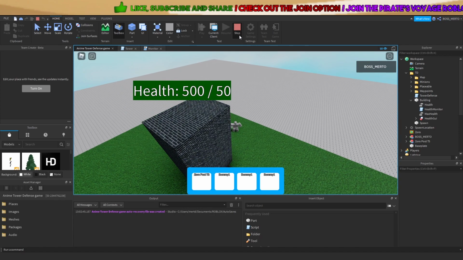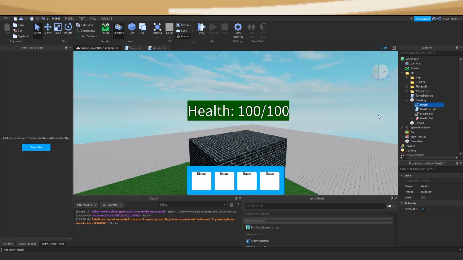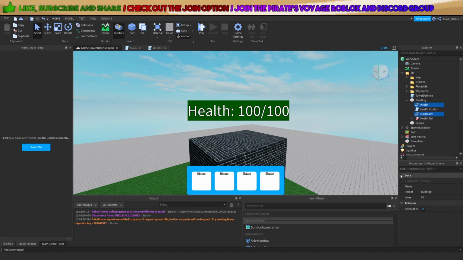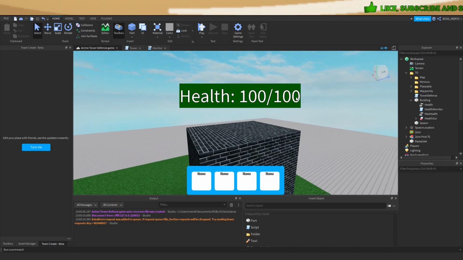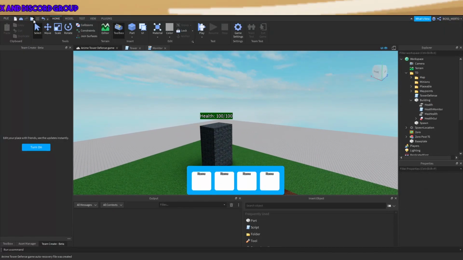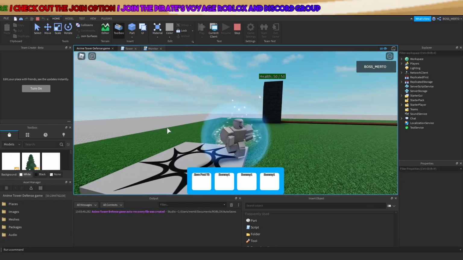But if you want to make the building have less health from the beginning, then you would need to drop down the max health to your desired health, and then also drop down the health as well, and make sure that both are equal in values. Otherwise you would start with less health than you intended the tower or the building to have. Alright guys, so this is it with the video.